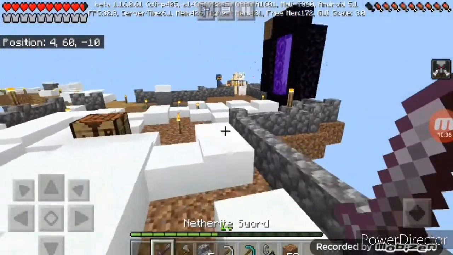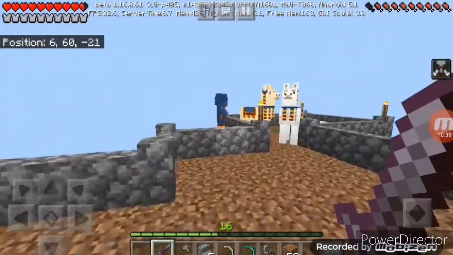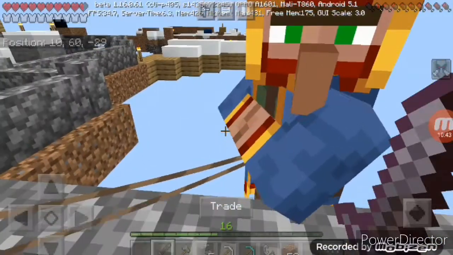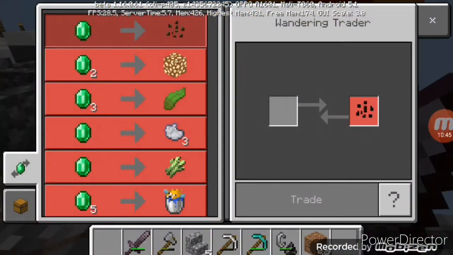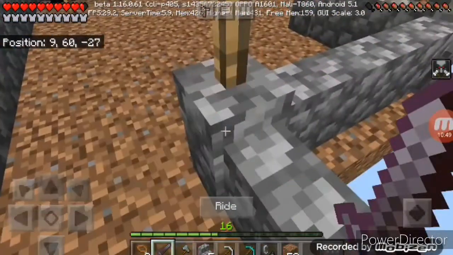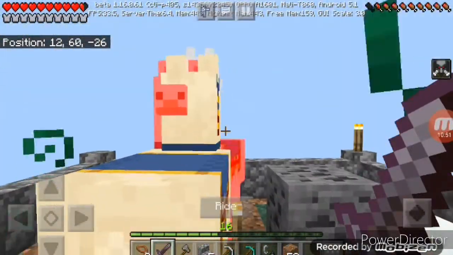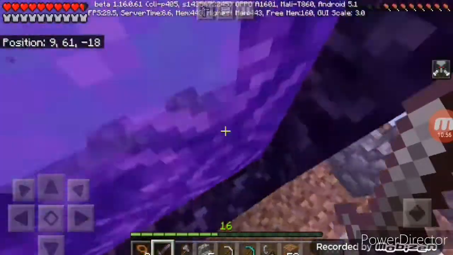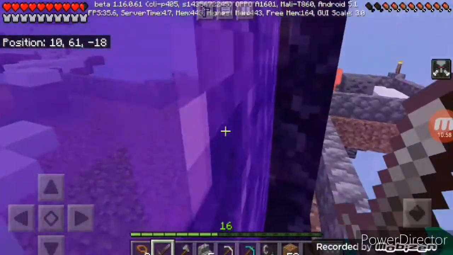Okay, there's a wanderer trader. Get out of my face, wanderer trader. Oh, we have llamas. Nice, nice. What do you trade, huh? No, that's a bad trade. What? Whatever, guys. I have 2 leads, by the way.